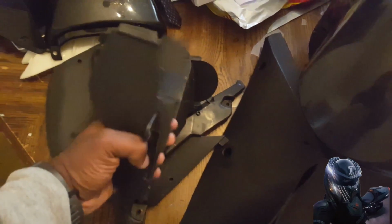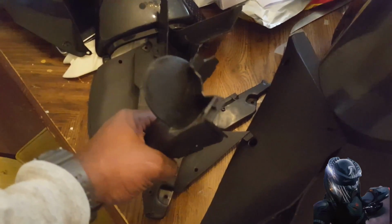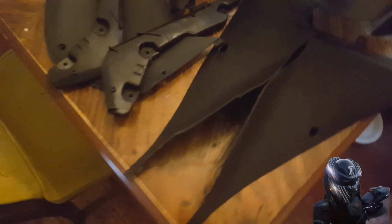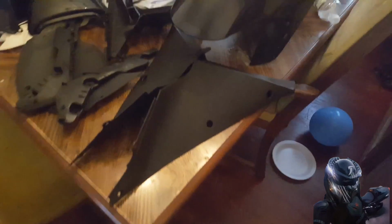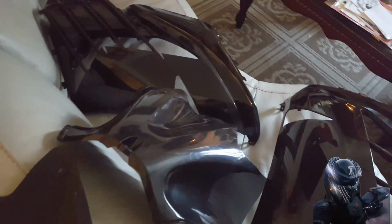Now, I was looking at these casings. What the hell are these? I might have to go back into the box and see if I missed anything, because I don't see a pair here. But some of the internals from the Gen 1 I'm going to just simply keep. But from inspecting everything, a lot of it's the same, like the under plastic, the belly plastics.